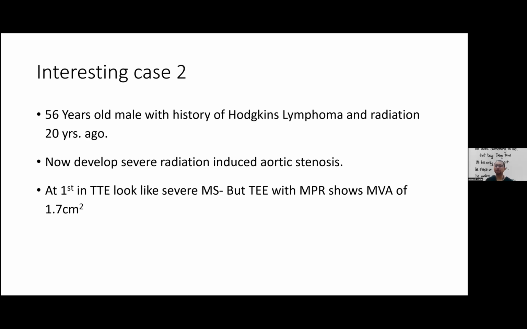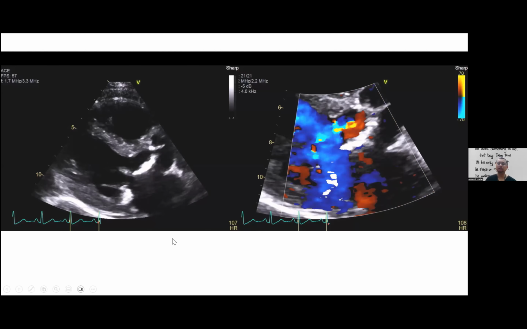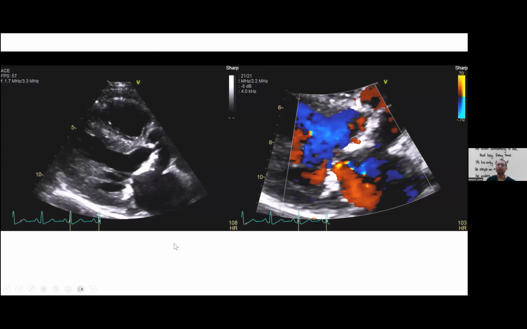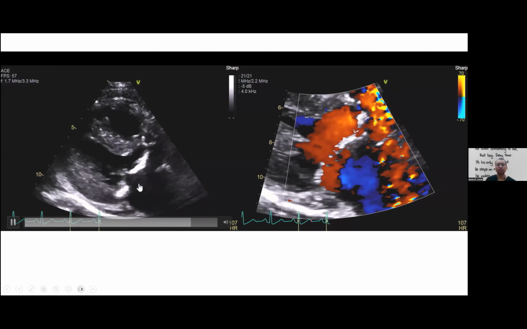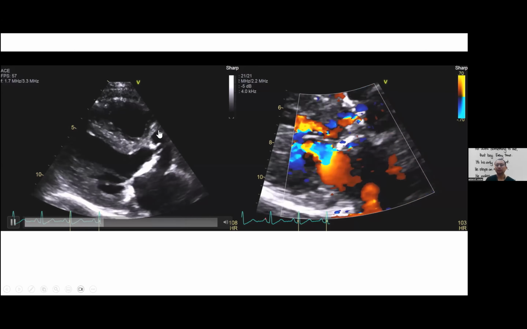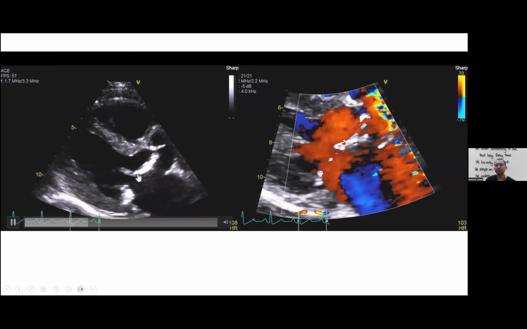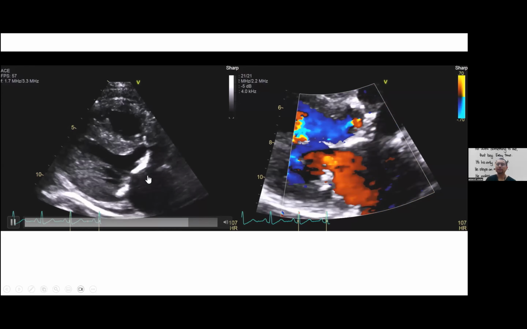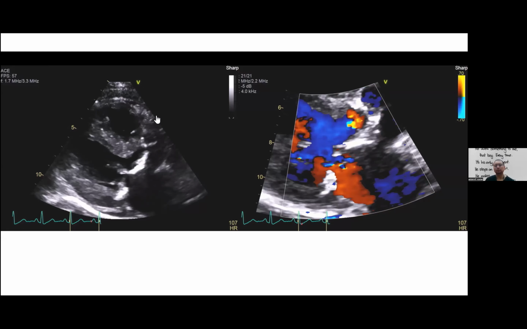There are transthoracic echocardiogram here and also transesophageal echocardiogram. So we had an echo here in 2017. This is a pre-operation. And I just wanted to show you a very typical pattern of calcification in radiation-induced valvular heart disease. So basically, the place that you want to concentrate on is the area here between the body of the anterior mitral valve leaflet and the root of the aortic valve. So whenever you see a calcification that is continuous from the aortic valve up to the body of the anterior mitral valve leaflet, and a patient with history of radiation, this is radiation-induced valvular heart disease. So this is the pattern that you have to remember.